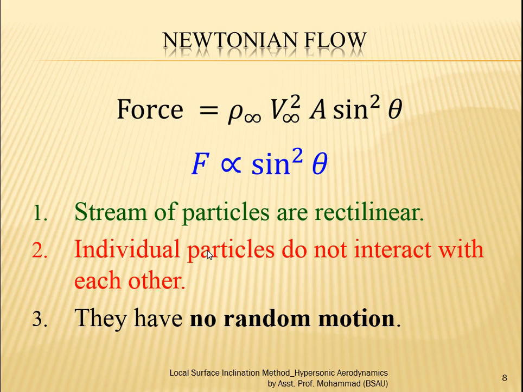So the fluid particles are not only going directly and attacking the solid surface because of the rectilinear motion; they are also attacking because of the random motion. This random motion he ignored, and that's why there was a small flaw in his theorem, which we're going to discuss now.